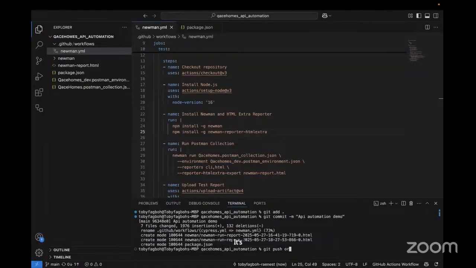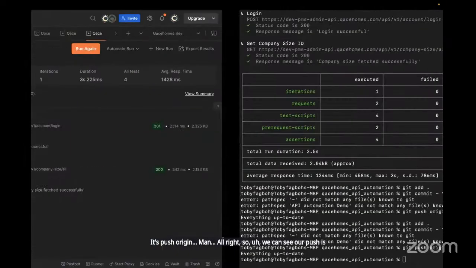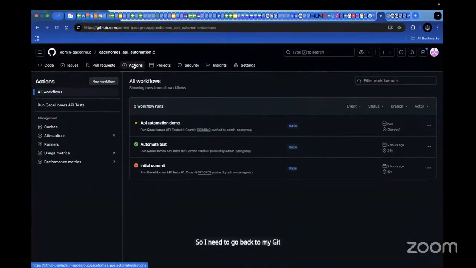It's push origin main. All right, we can see our push is successful. So I need to go back to my GitHub action. And now we can see that the pipeline is running, API automation demo.